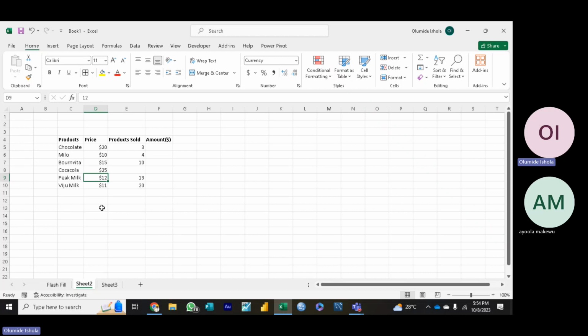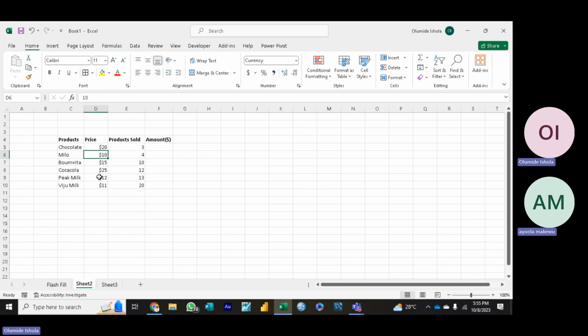So when you are doing anything in this table that we have now, particularly this one, you are not typing it by ourselves. These products, goods or whatever, we type by ourselves. So Excel might not give us what we need most times, but this one is Excel working on it.